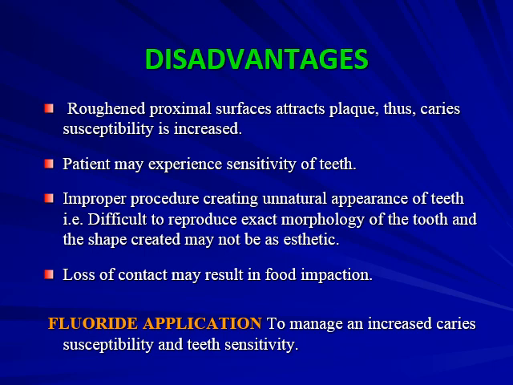بعد كده unaesthetically. ومن الحاجات التانية برضو ان لو عملنا reduction ممكن ما نعملش proper even reduction، ممكن ناكل في حتة اكتر من التانية، فلما بنيجي نقفل السبيسز التوث كان touch في areas و areas تانية بتبقى lost contact وكأنها opened فبتبتدي accumulate الفود وبعدين تعمل caries again. وهو recommended دايما ان بعد ما بنعمل stripping ان احنا نعمل fluoride application علشان نقلل الكاريس susceptibility والsensitivity اللي ممكن تحصل للبيشنت.